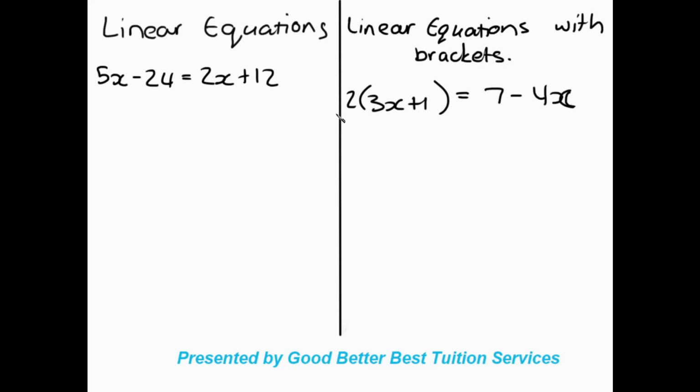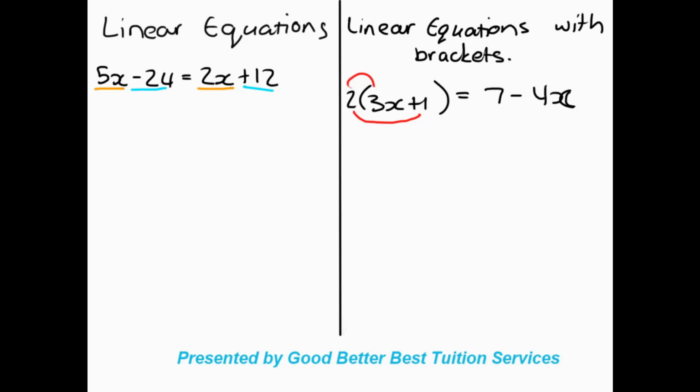Okay, so a clear example, it's in the name. The first linear equation is going to be a basic linear equation, right? Our second one with brackets is going to include some brackets, where obviously we apply our rule of multiplying the outside term into the first term in the bracket and then into the second term right after. And of course we always know that when we are busy with linear equations like this, we're going to be looking for our like terms, specifically the terms that include variables like 5x over here and 2x over here, and then of course our constants, negative 24 and positive 12.